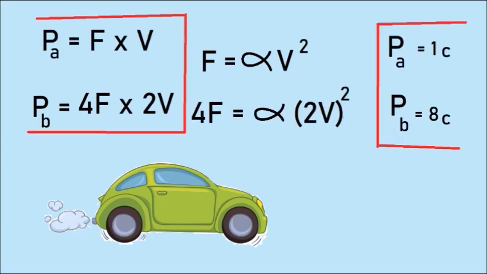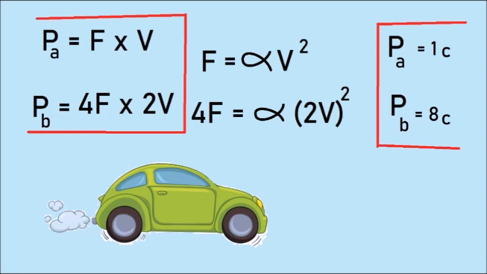Now let's say that the car will cover that same distance, but at double the speed. The force against air friction is based on velocity squared, so since the velocity has increased by 2, the force due to air friction will be 4 times greater. The power is based on force times velocity. Since the velocity is 2 times greater and the force is 4 times greater, power by the car against the air friction is 8 times greater.